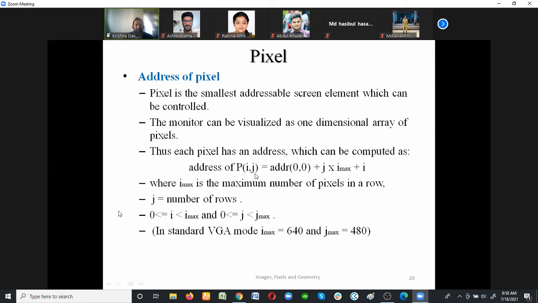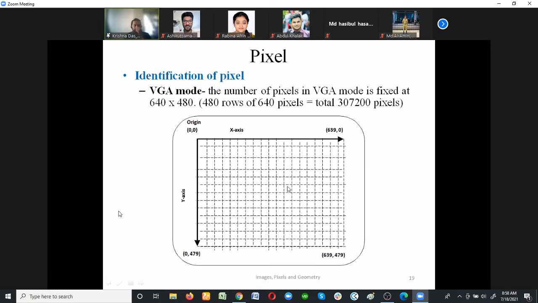Now what are i and j? They are the coordinate values that you have, and Imax and Jmax are your resolution, which has been defined. So for finding an address, for any image as well, whenever they are defined, they are defined with a resolution of how many pixels it can have, and according to that resolution in the frame buffer, according to the address we have the intensity value.